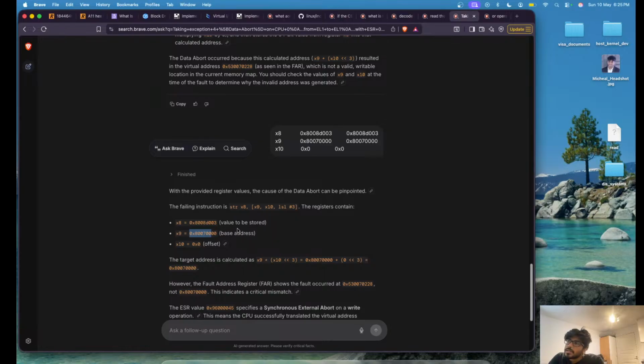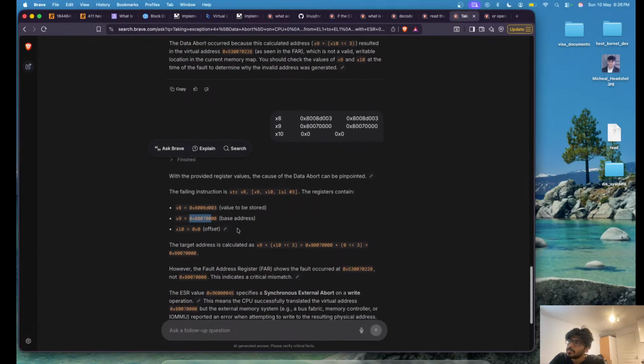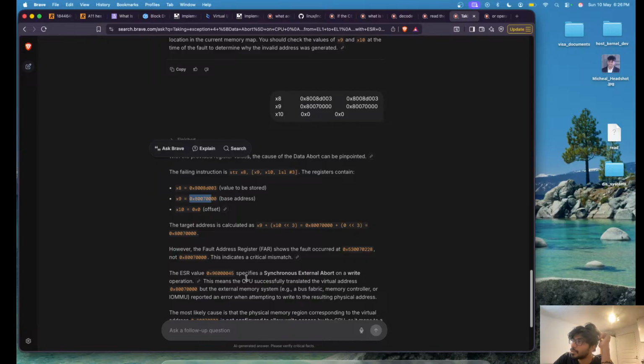What contains this? The targeted address is calculated as equal to... fault address register shows the address occurred at something. Okay, this indicates the ESR value, synchronous external abort and write operation.